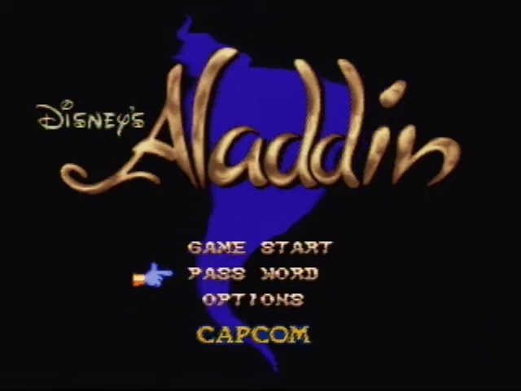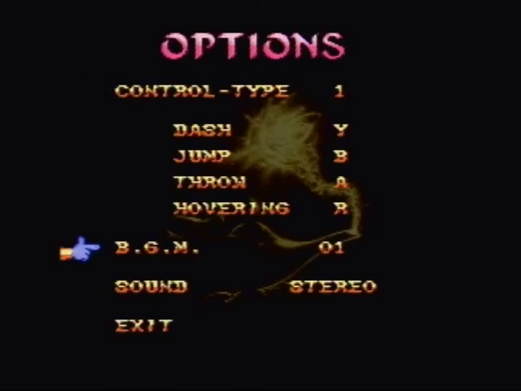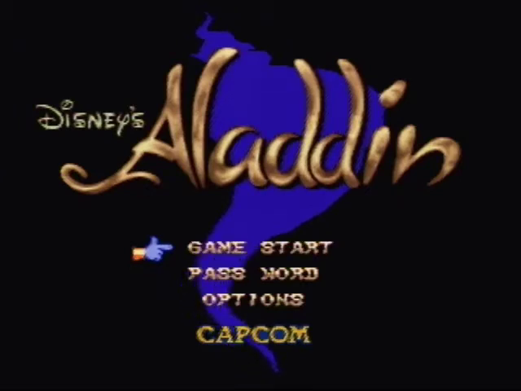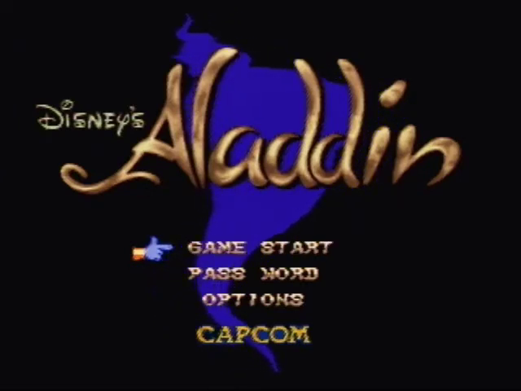Well, this game offers a password system like in many Capcom games, and the option to listen to the soundtrack at the get-go. That's very nice of them. Several control schemes, but I'm sticking with this control. Okay, enough of that. Silly Abu. Let's press start.